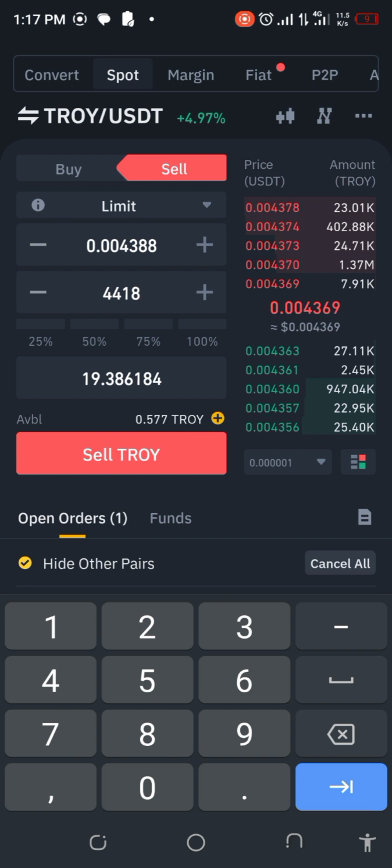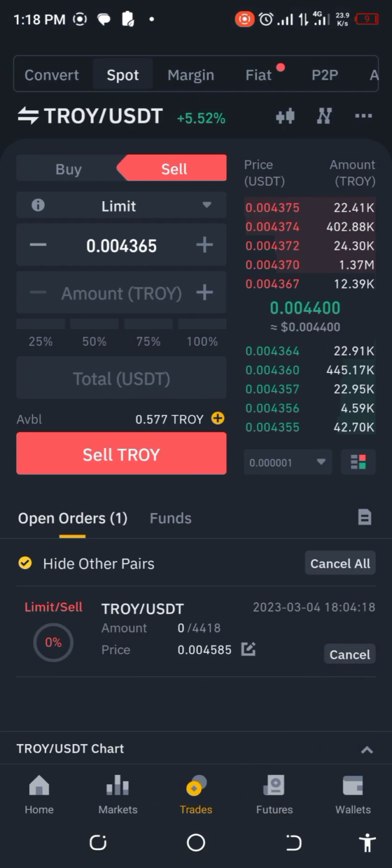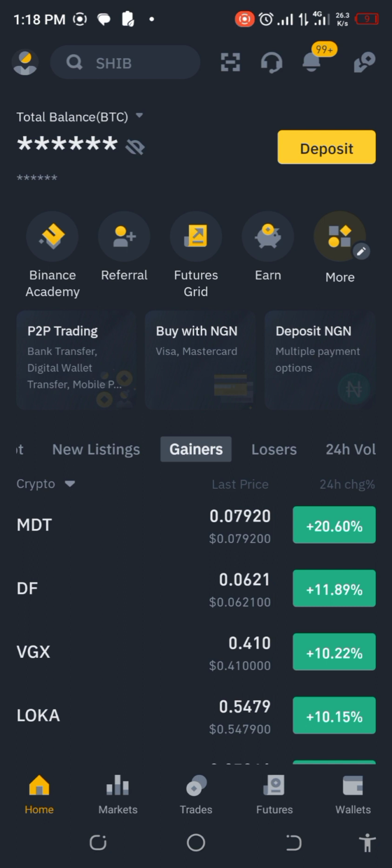But let's see. These are the risks of spot trading, right? You try to analyze it and try to do your best. But one thing I saw that I should have taken note of was that it was no longer on the gainers list at the time I did that trade. That was my little mistake. But I just felt it would spring back up.